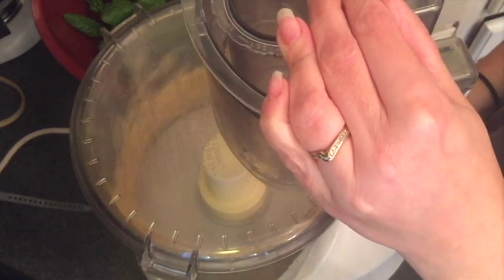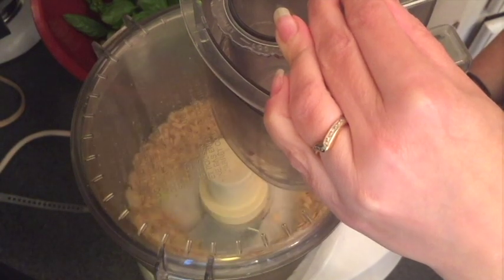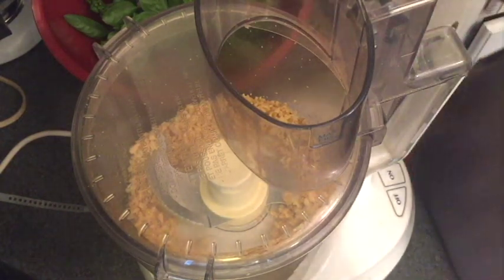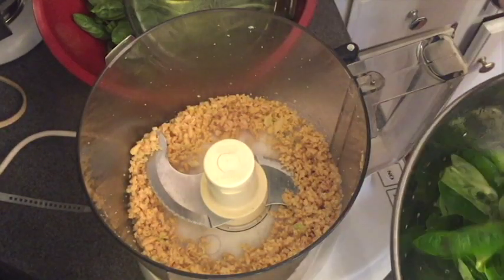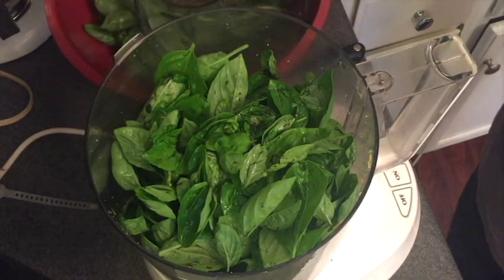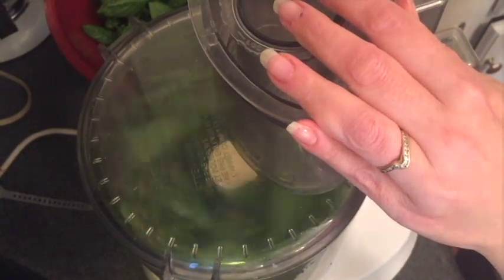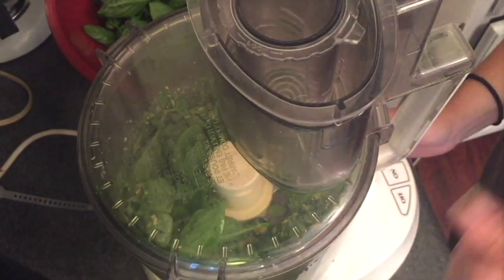Pulse this just a bit. And what you're doing, before you get the basil in, I really want to get that garlic ground down. All right, now I'm going to add my basil leaves. We're going to pulse this until we get a paste going. And you want to just hit it versus going full, because it'll bring the whole leaves down to the bottom of the blades.